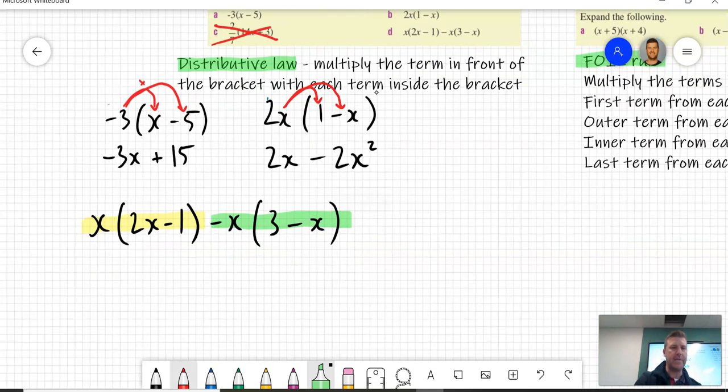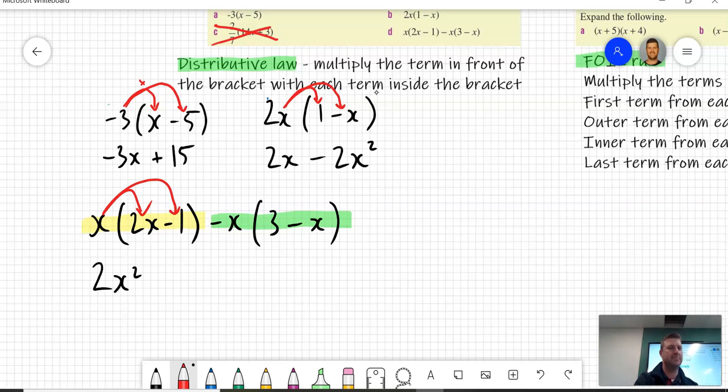So I'm going to start with x times by 2x, which is 2x squared. Good. Thanks for the audience participation. X take 1. Oh, sorry. X times by minus 1. My apologies. Negative 1x. Good. Or just negative x. Good. And then, so I've done that. I've expanded the brackets here.